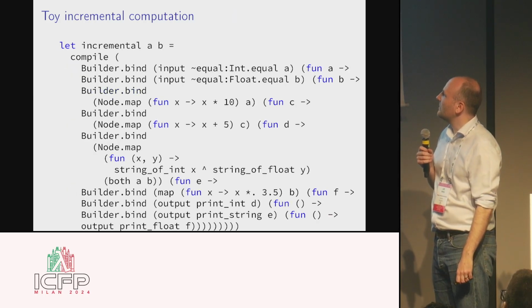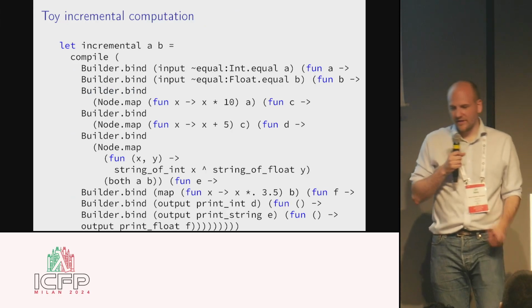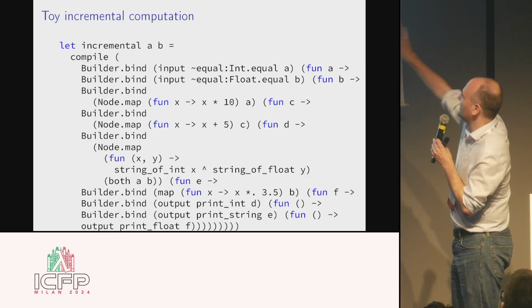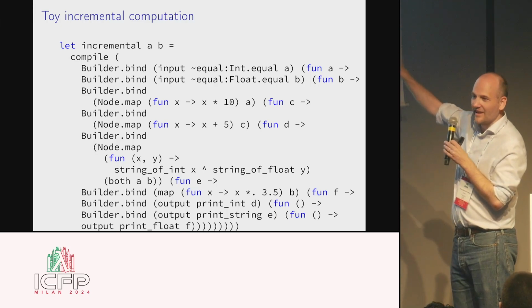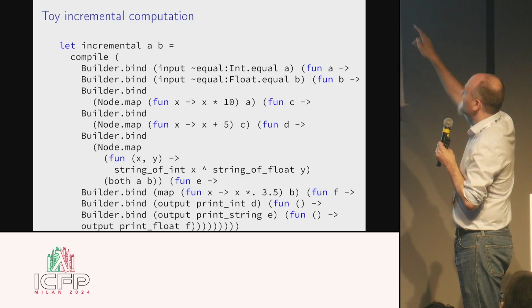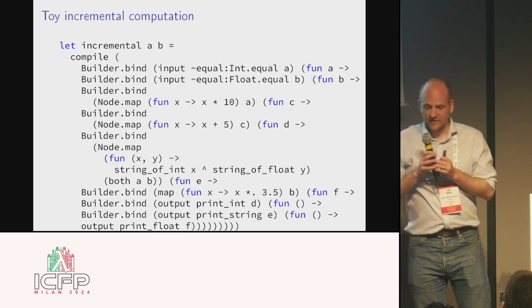And now this is our original computation written directly using this interface. It's already an improvement. It's a little hard to read; it's kind of CPS style. But you can see we did at least get to name all the components of the graph, A, B, C, D, and so forth. And we get the right sharing, unlike the applicative interface.